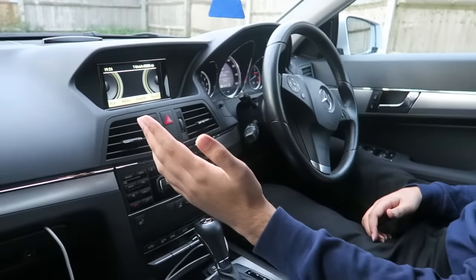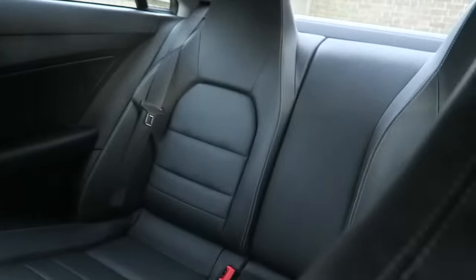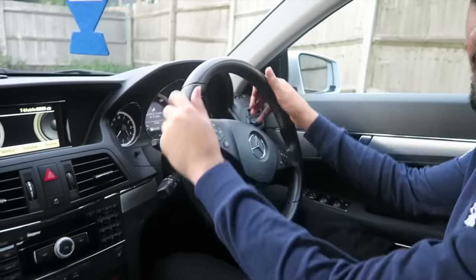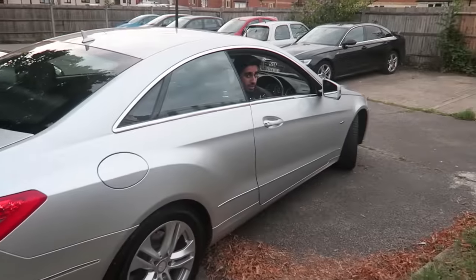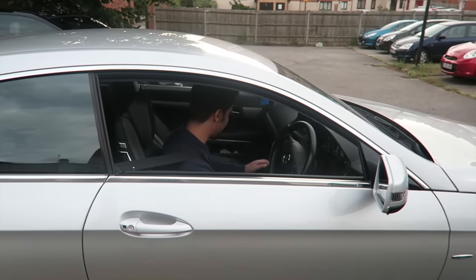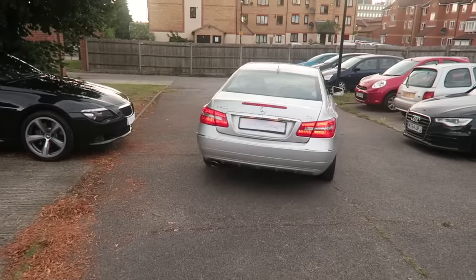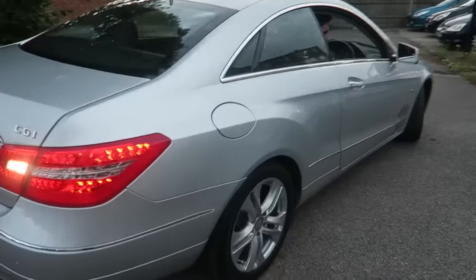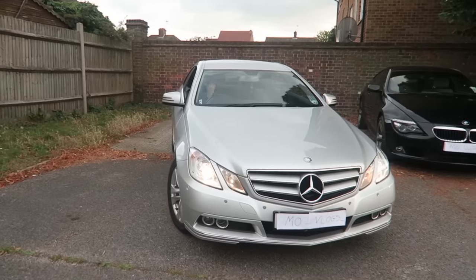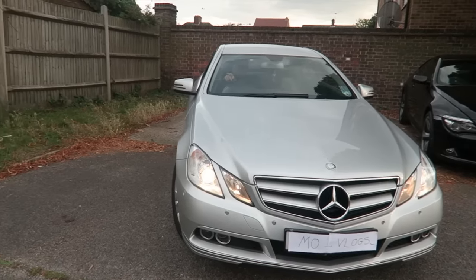Pretty standard. It's got a sat-nav and audio system. Interior is all leather. Only problem is the two seats at the back are very tight — sometimes a lot of my friends have trouble with their knees being too long and stuff like that. But this is my car. Hopefully this should clear up all your questions, guys. If you did enjoy this video, drop a like and share it with your friends. I know I didn't really answer the question too much, I just wanted to make a video to show you guys. But yeah, hopefully you enjoyed — this is my first car, my baby, and I really love it. Thank you.